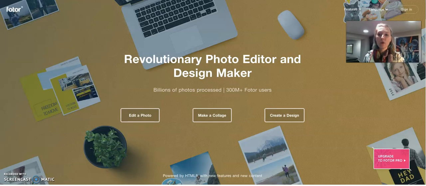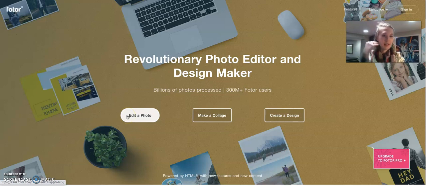Now, Fotor I kind of came across because I was having kids who couldn't see all the editing tools, and they weren't thinking like an editor. They could put everything together and cut everything out, but they weren't actually editing like you would when you're in Lightroom, when you have all your settings. So I found Fotor, which I like to consider the internet's Lightroom.